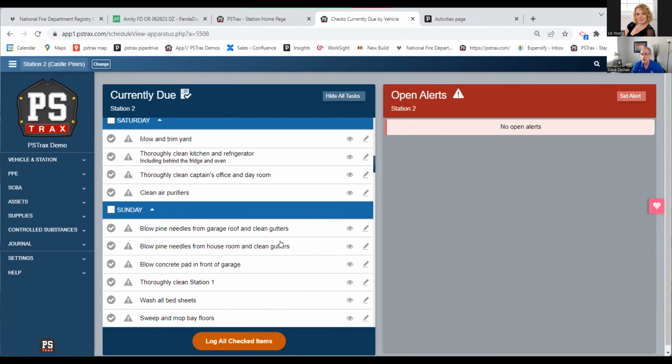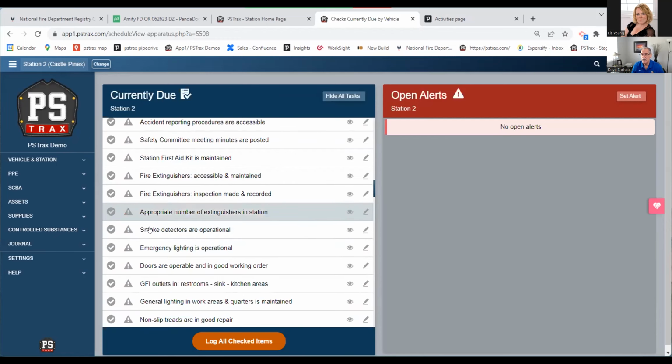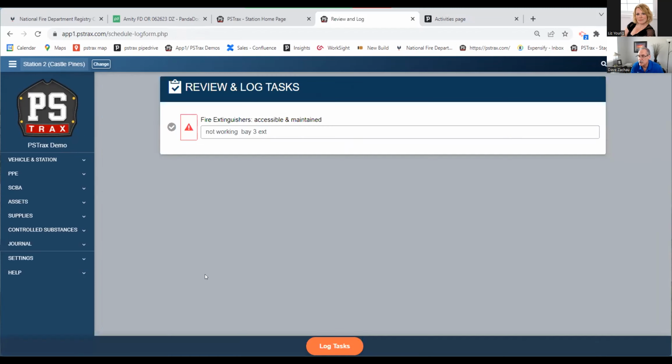For example, I get in here and I'm going through my safety check and I'm looking at this and I've got a fire extinguisher not working, okay? So I can go ahead and put which one is not working, the one by bay 3, whatever the case may be. Okay, so I can report that just like I would a vehicle check.